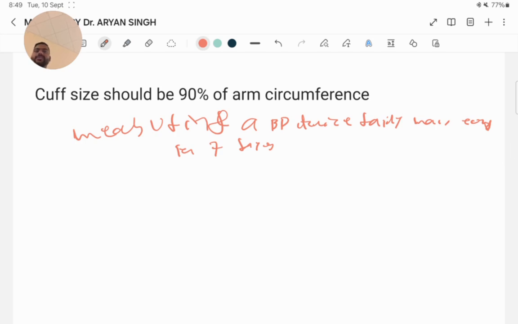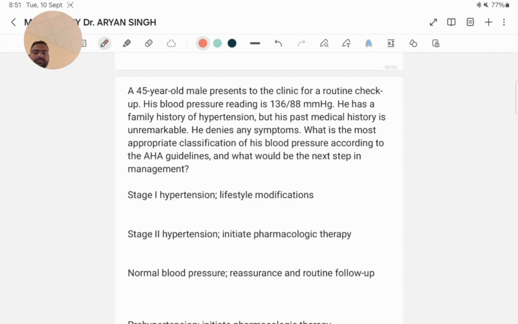Proper cuff size is crucial, typically bladder covering 80% of arm circumference with width exceeding 40% of arm length. Before measuring BP, individuals should rest for 5 minutes and wait 30 minutes after smoking or consuming coffee. BP should be measured in both arms and legs to detect any discrepancies or any sub disorders.